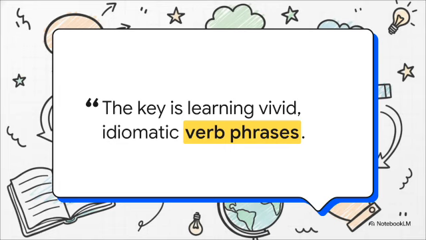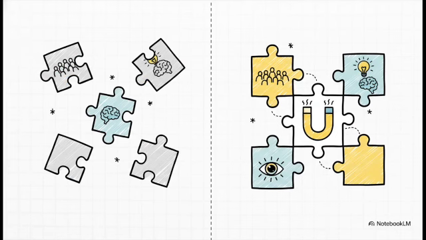See, draw is a pretty simple word on its own, but when you combine it with a crowd, it suddenly becomes something really special. The whole strategy here is to start thinking in chunks. Instead of learning single words in isolation, you learn words that naturally go together. We often call these collocations. So instead of just memorizing the word draw, you learn the phrases draw a crowd, draw attention, or draw a conclusion. It's a total game changer.